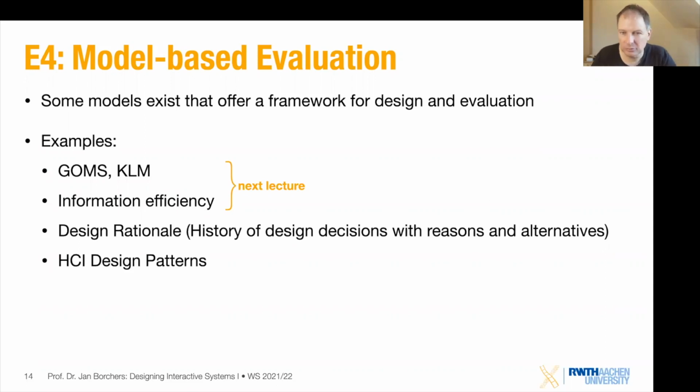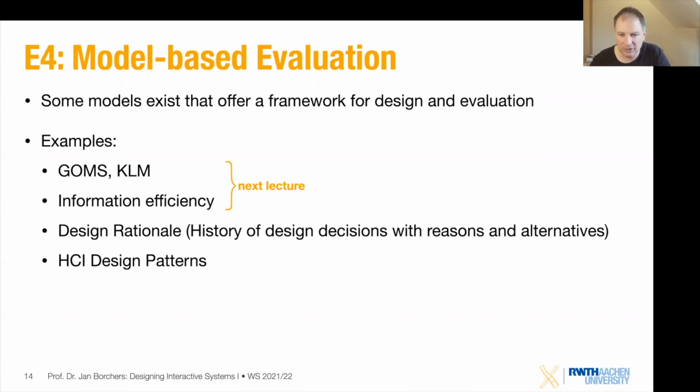An even more structured and more reusable and easier to read way to do that is in the form of HCI design patterns. Now, patterns are almost like design recipes. They basically provide you with a rationale of a certain design decision, but in a very easy to read and repeatable format. We talk more about HCI design patterns in the Current Topics in HCI lectures, which is our research class in HCI that you can take next semester. But I'll show you a little bit of a preview here.